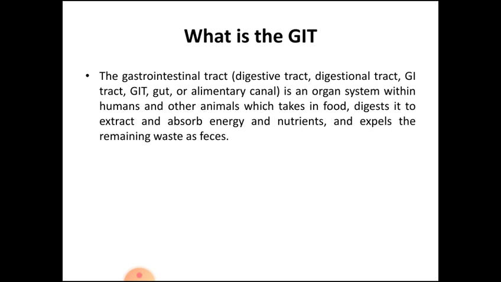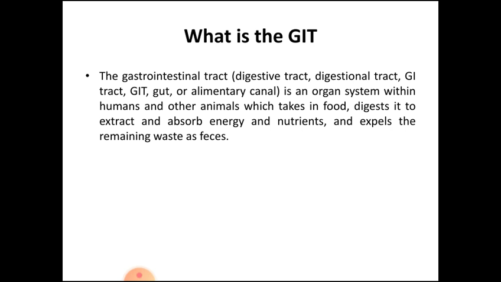The GIT or gastrointestinal tract, also known as the digestive tract or digestional tract, in some references known as the gut or the alimentary canal. So it's an organ system within a human and other animals which takes in food to digest, extract, and absorb energy and nutrition, and expels the remainder as waste or as feces. So this is the GIT.